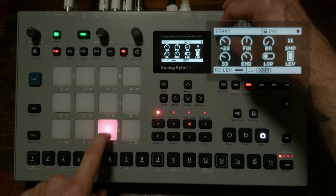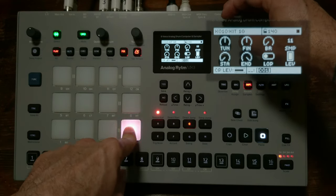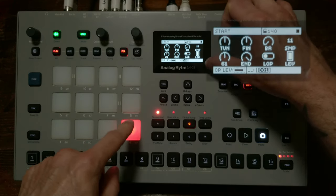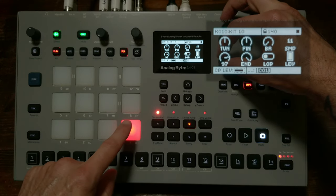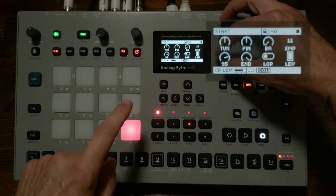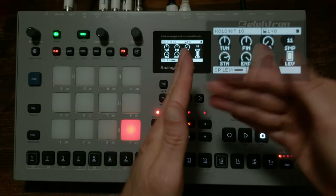Looks like it's going to be 33. And then we'll make this one some other sound. There's the third one. How about that last one? I like that one. So you don't have to pitch it down to get that close, but you'll hear that because I did these by hand, sampled them in kind of willy-nilly, you may miss the initial transient of the sound if you do it this way.